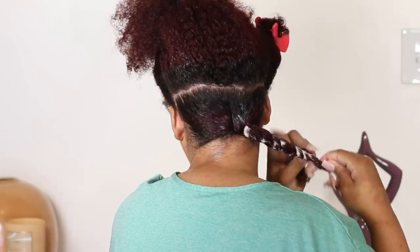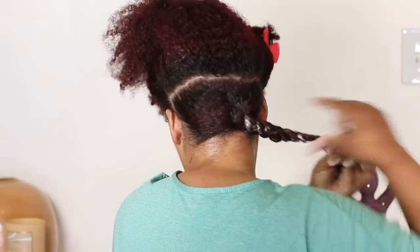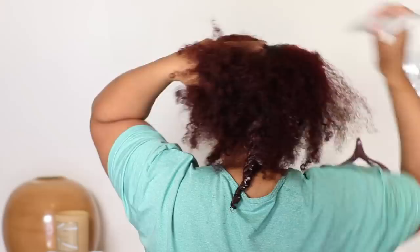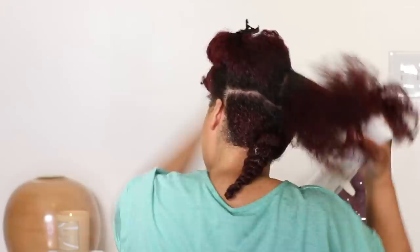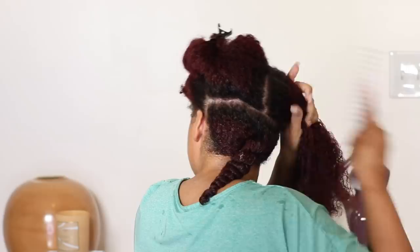I'm going to two-strand twist my hair all the way down to the ends. I have tutorials on how to twist your hair linked below. One factor I can't stress enough — make sure you twirl the ends of your hair to get a little curl at the ends; this helps prevent your twist from unraveling. I noticed one section was a little too small, so I'm adjusting to make sure each section has the same amount of hair. I'm misting again and adding the styler, which just glides right into the hair and really helps with moisture retention and hold while styling.